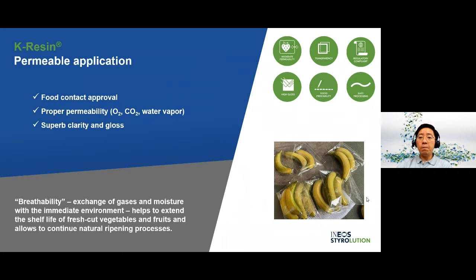How can this film keep vegetables and fruit fresh longer? Fresh vegetables and fruits take up oxygen to produce energy, maintaining their freshness and color. At the same time, they also produce byproducts such as CO2 (carbon dioxide) and H2O, which are released into their surroundings — they are also breathing, like human beings. Within a closed system with conventional plastic film, the oxygen level will decrease and CO2 level will increase, so the ripening process will be accelerated even further.